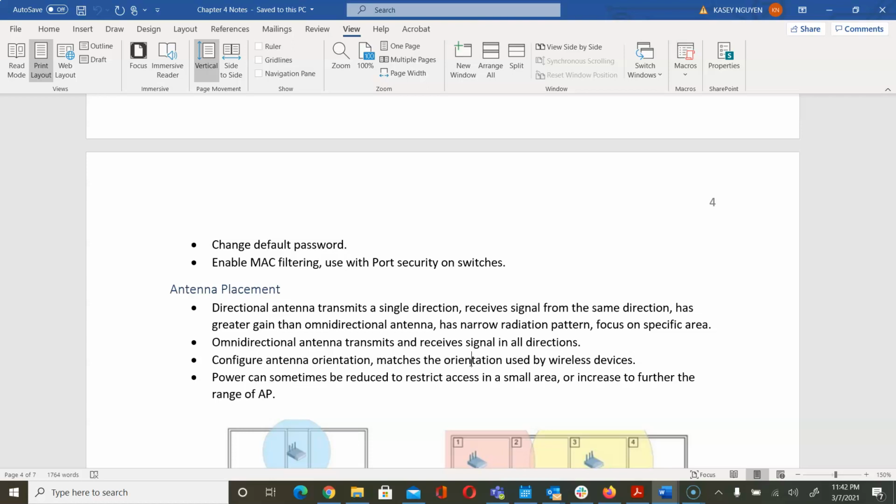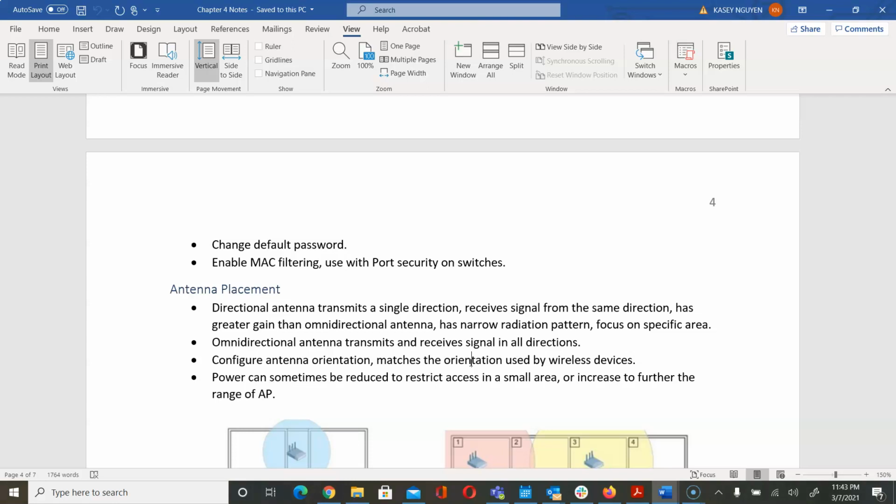That means it's able to receive signal from all directions, 360 degrees. Whereas a directional antenna can transmit in a single direction, usually at 180 or at 90 to 180 degrees.